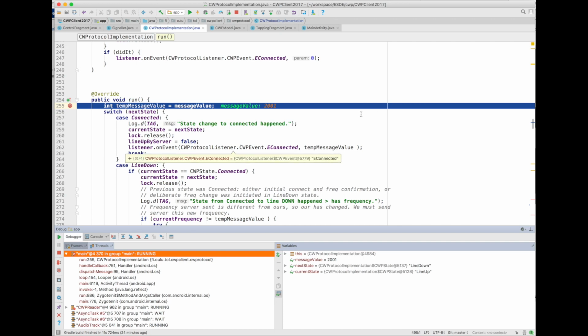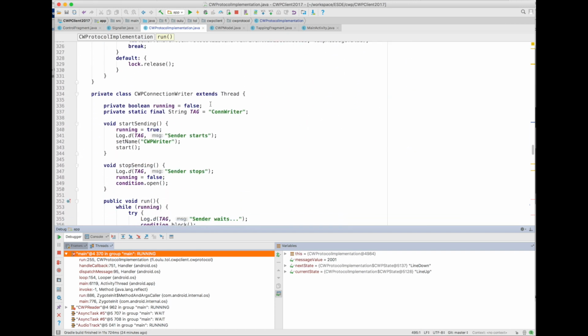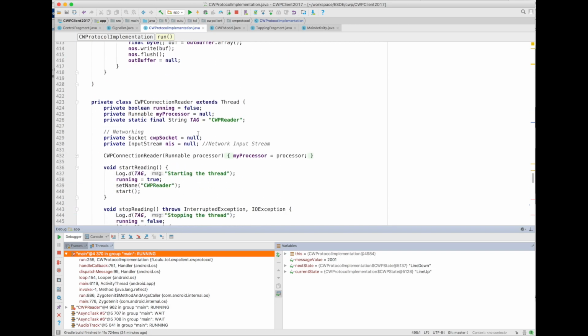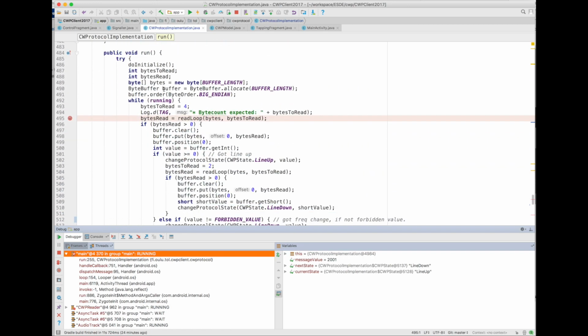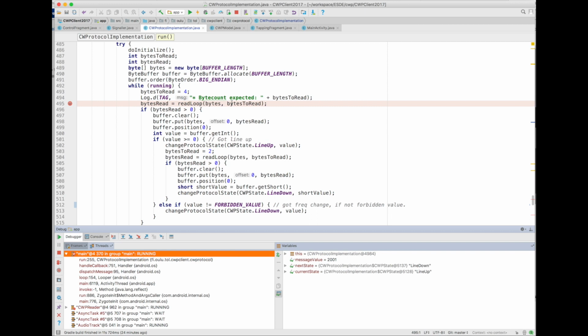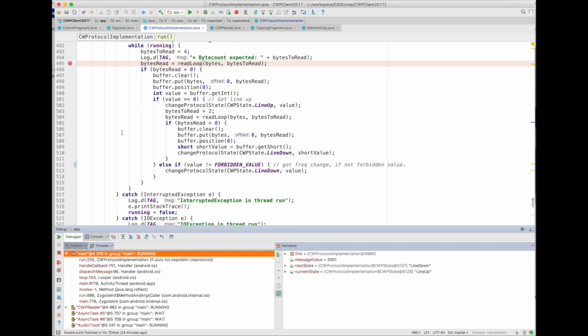Okay, so this code walkthrough showed you how the reader thread keeps running in its own run loop, reading either 4 bytes or 2 bytes from the network input stream, depending on what should be expected to come there next, and changing the state from LineUp to LineDown, depending on what is expected to arrive next from the socket.